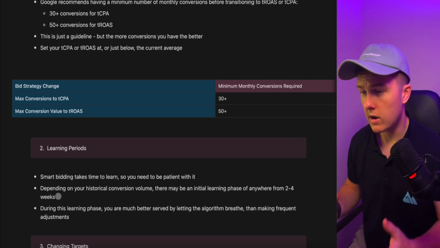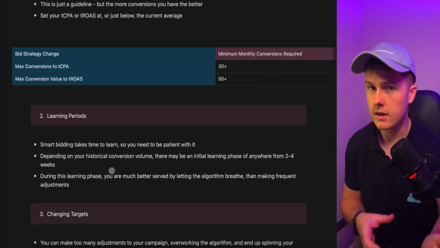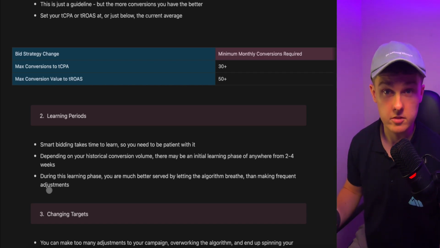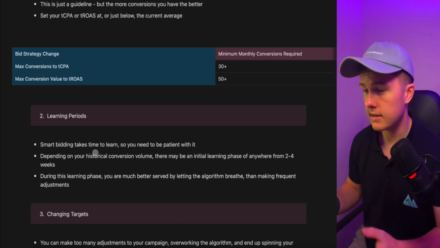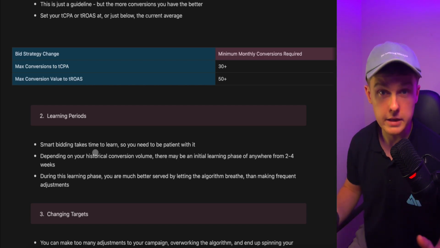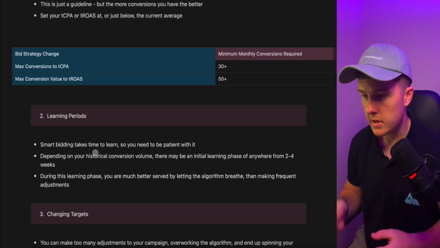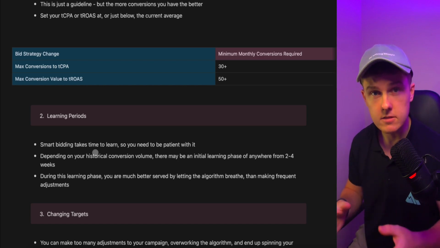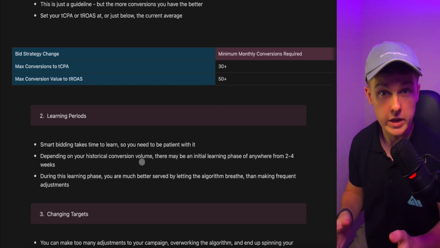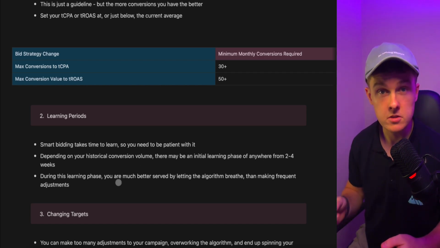The last thing you want to be doing, and something I see all too often, is people making adjustments on the fly, multiple times per week. Don't be this person. All you do is you send the campaign back into a learning period and you end up spinning your wheels completely. Instead, be intentional with your adjustments. Be patient and try to keep these adjustments to 10 to 15% at max per week. Trust me, you'll see much better consistency with adjustments like those.